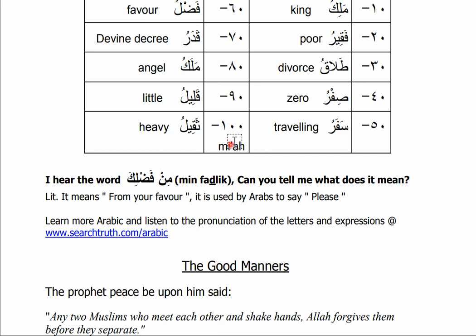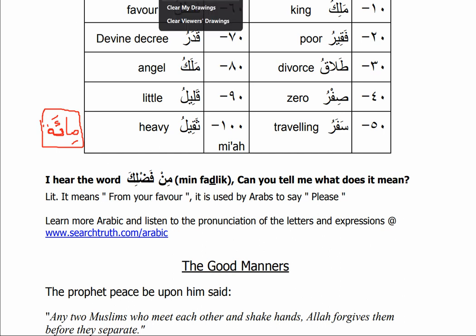And for the 100 we call it mia. I forgot to give the name for the 100. It's called mia, and mia in Arabic is written as mim, alif and hamza on sin. This is the writing rule for Hamza. When we learn this in our coming lessons, then I will explain in detail, but for now Hamza is sitting on its seat, and this is how you write the name Mia, and this alif is not pronounced, and this is the name for 100 in Arabic, Mia.